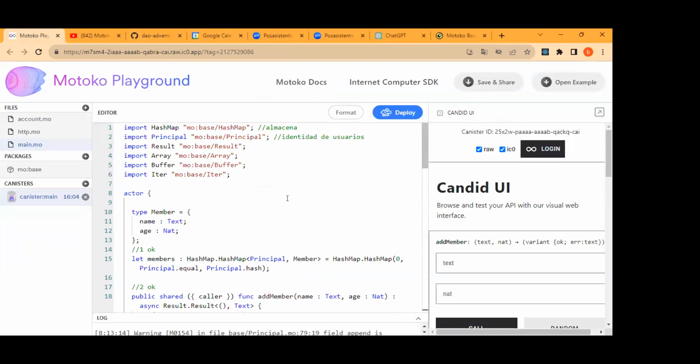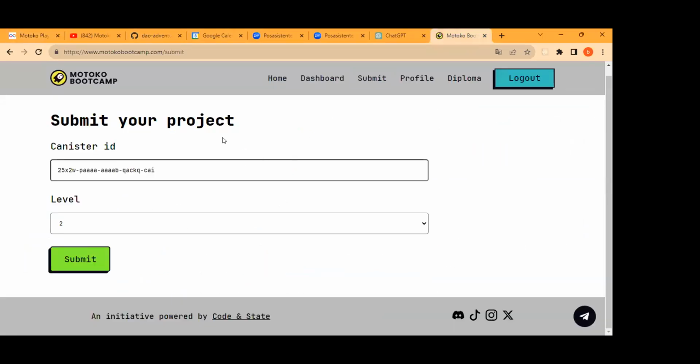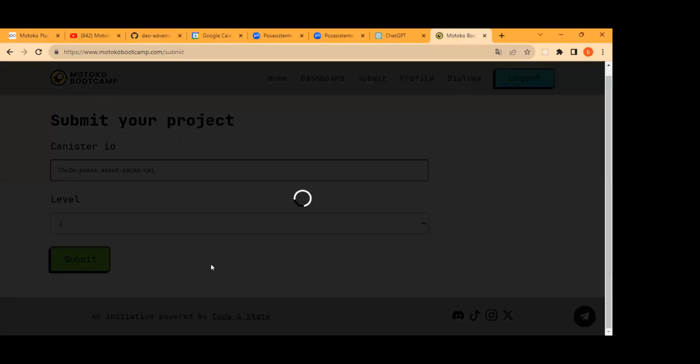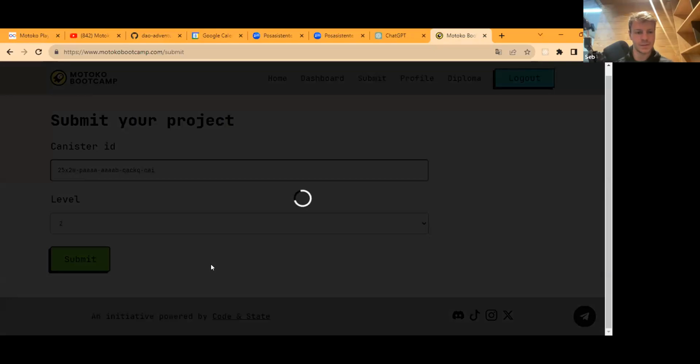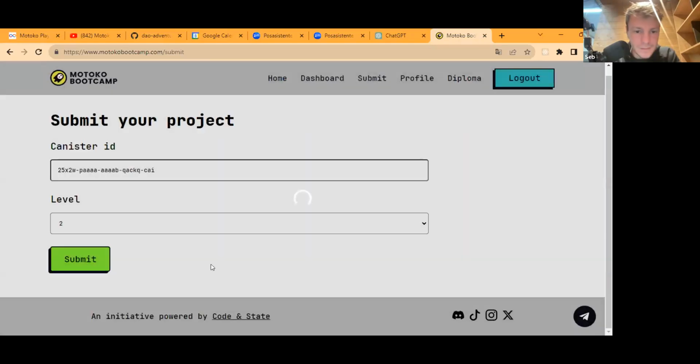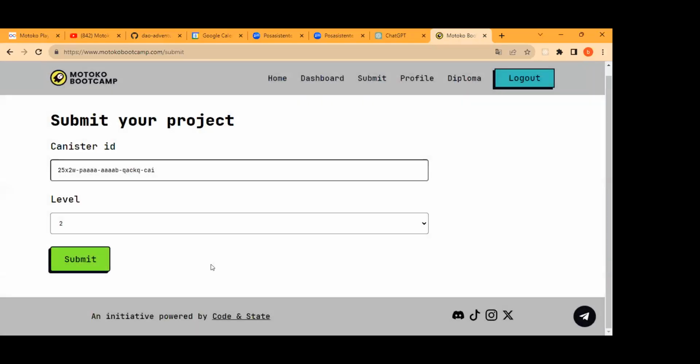Well, that is the code, and I have the canister. I have the label. I submit, but I have no feedback.